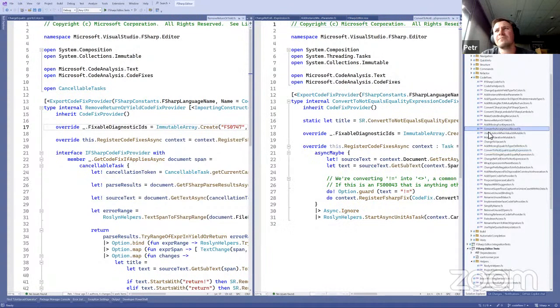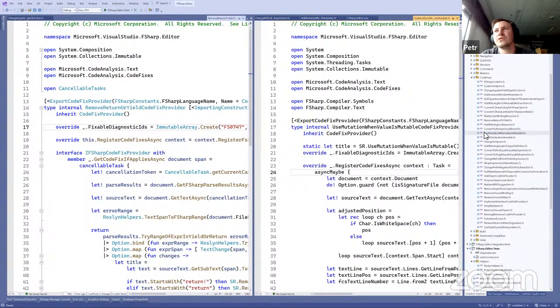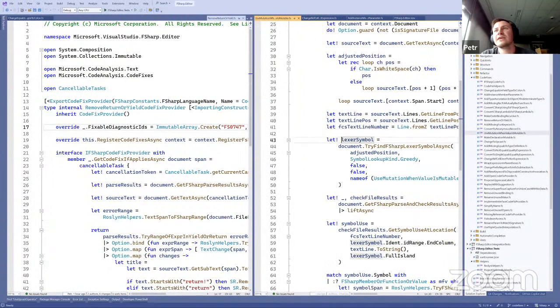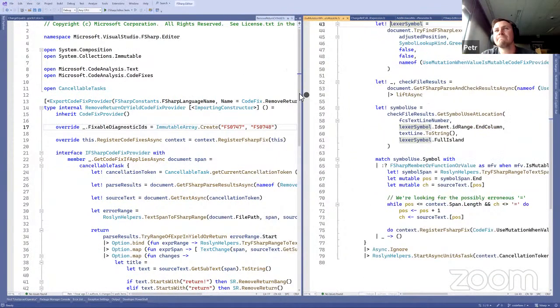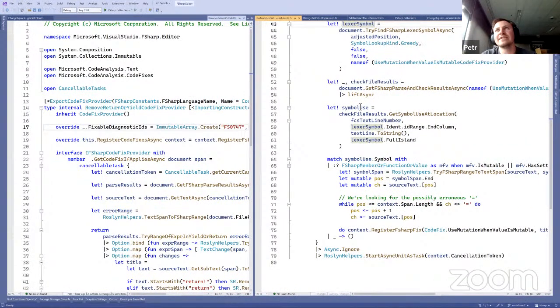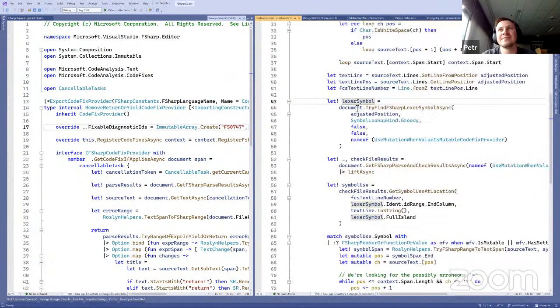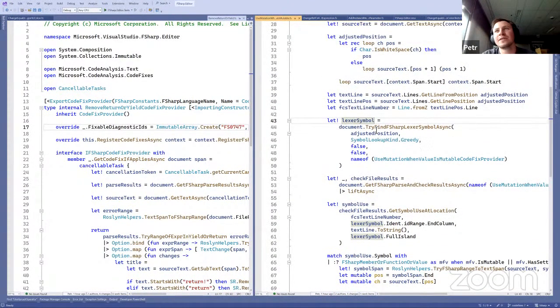So, use mutation. But basically, that already requires some understanding of the symbols and spans and whatever.